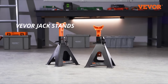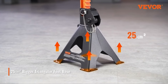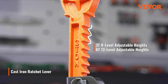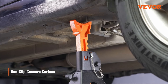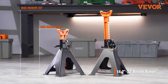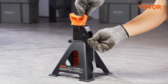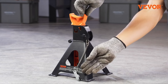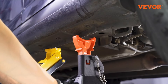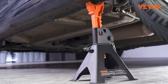Vever Jack Stands. These car jack stands prioritize security during repairs, featuring a double safety mechanism with handle adjustment locking ratchet bar and wear-resistant metal safety pins. They have a load-bearing area four times larger thanks to the wide pyramid base and triangular footpad. The notched saddle top of the ratchet bar perfectly fits the edges of the vehicle, providing a stable and secure grip. These three-ton jack stands have a flexible range of nine-level adjustable heights. The wide lifting range meets your lifting needs, regardless of whether the underbody is low or high.